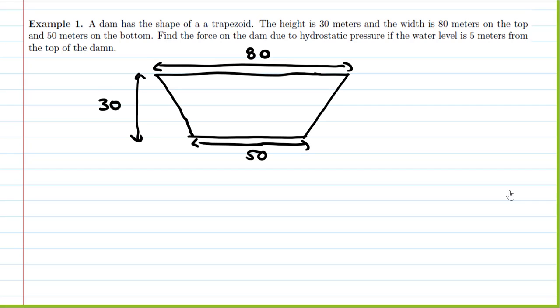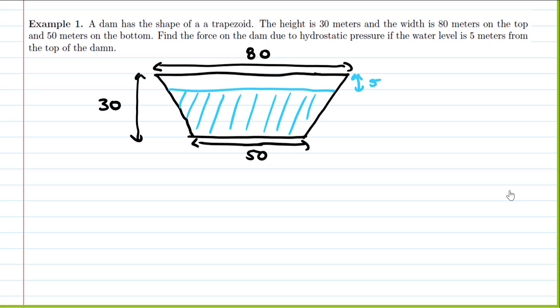We want to find the force, if we know that the water level starts at 5 meters from the top. So we have this, and we know that it's filled with water, but not all the way. So the dam's not overflowing, which is probably a good thing. So the water level is 5 meters from the top of the dam. Okay.